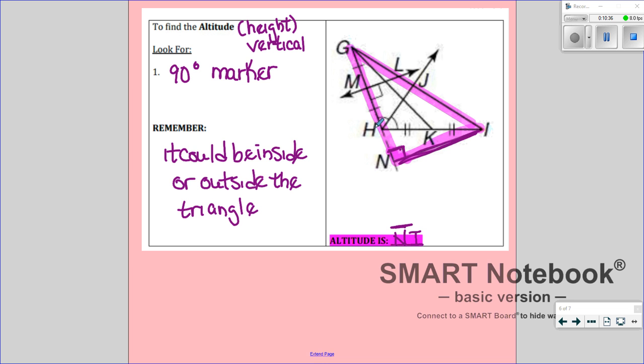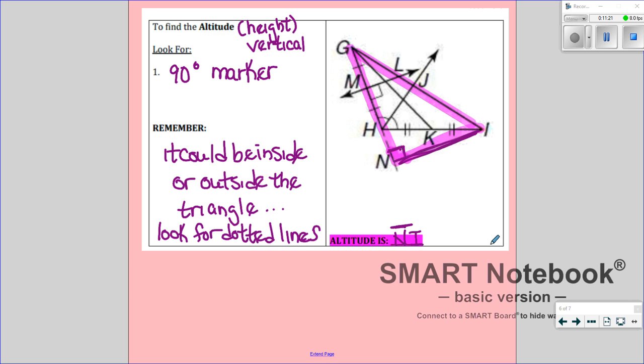Notice the line that is extended from H to N. There's a dashed line. That means we extended the base, so that way we could find the height of the triangle. The slanted part is not the height of the triangle. It's a vertical part. And a hint, look for dotted lines. Dotted or dashed lines, whichever you see. So once you see a dashed line extending from the base of a triangle, you know that there's going to be an altitude created from the vertex, top of the triangle, and vertically go down to that dotted line.